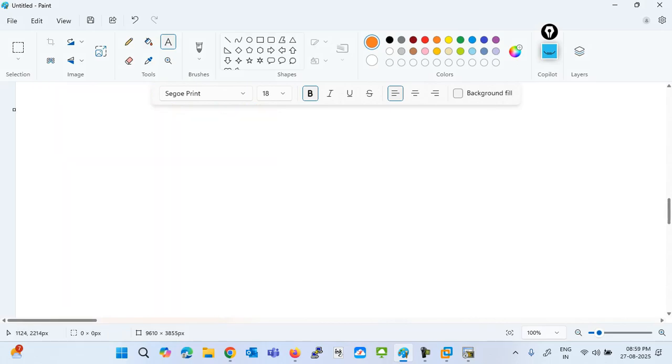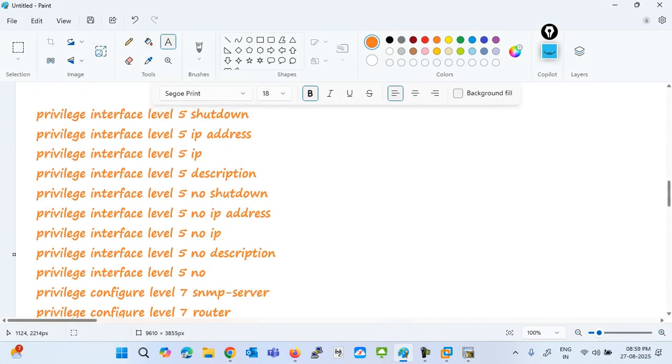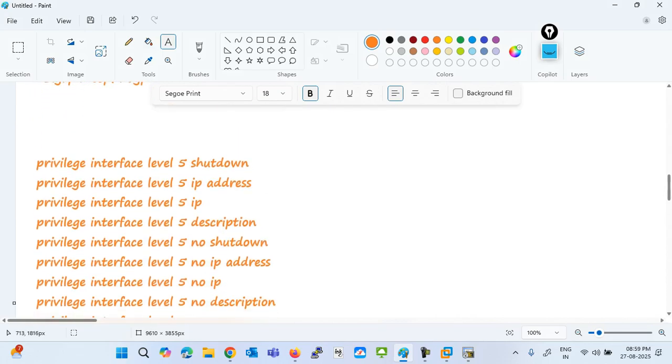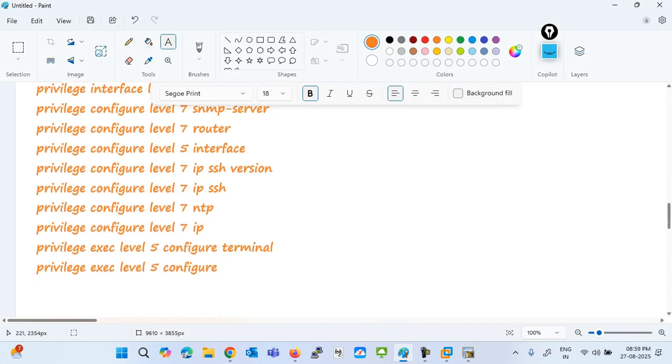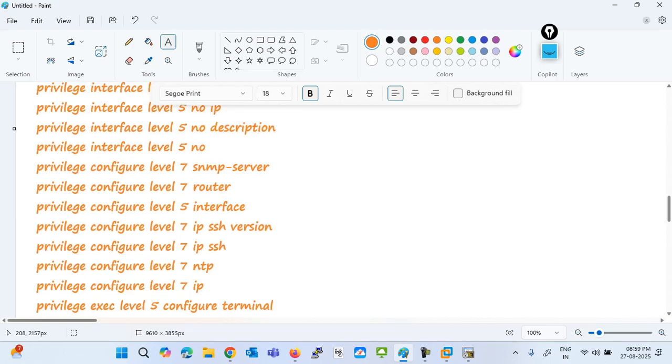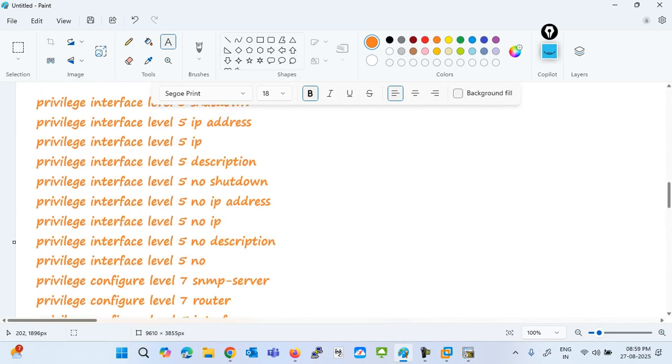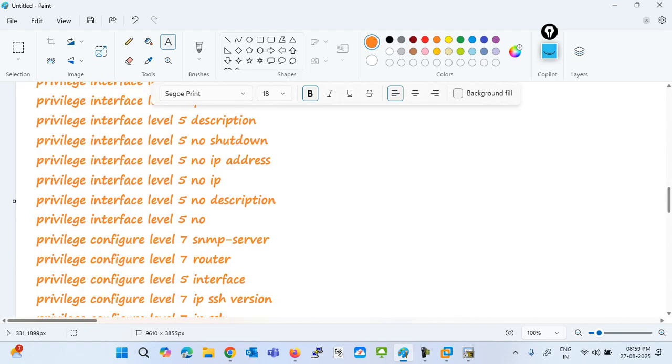Okay, so all commands are here. So this exactly means privilege mode; configuration terminal is configuration mode. Okay, interface inside the interface. So that is how you can define. But if you try to move to a lower level like level 5 and try to access the commands in level 7, that is not possible. If you want, I can try for you.